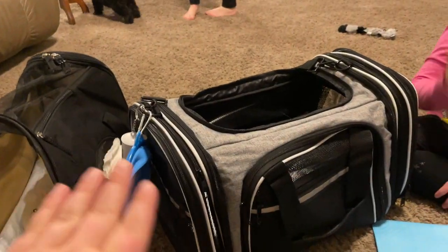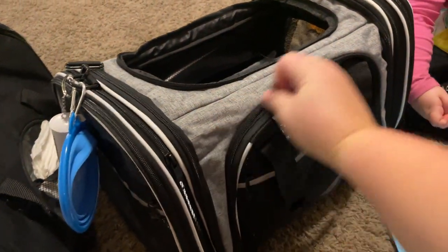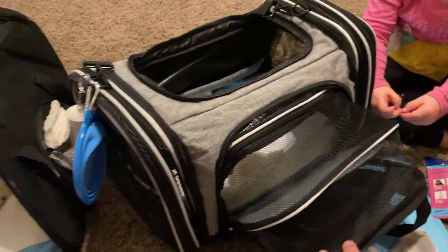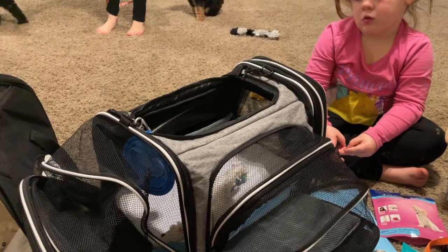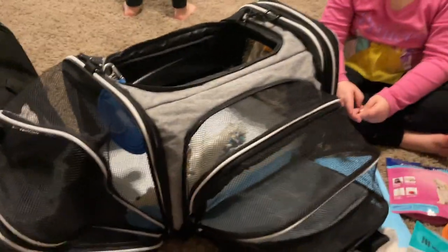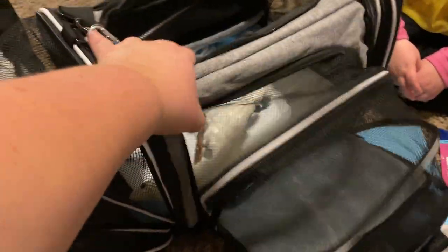This is probably my favorite bag. It does totally collapse flat, so if you're just flying one way to here to get your puppy and flying home with the puppy, it's nice that it can collapse — and all four sides unfold, which is really nice. It gives you lots of room, especially if you're sitting in the airport and want to give them a little more room in the bag, or if you get stranded overnight — it's nice to have the option to unfold that and have a little more room.